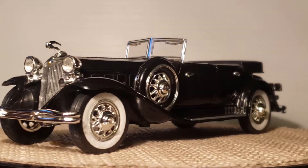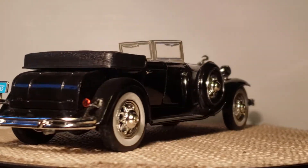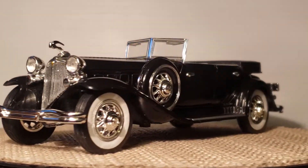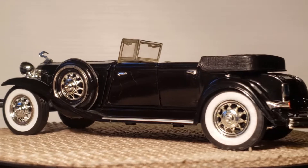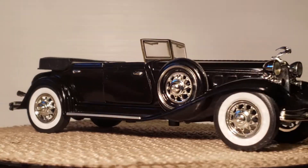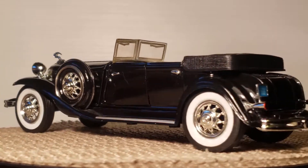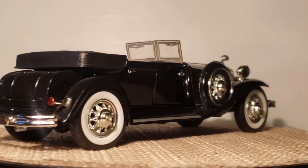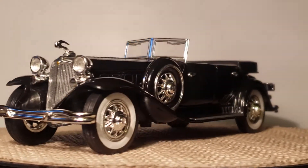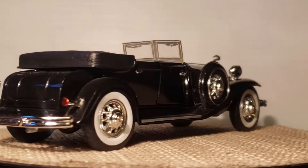I didn't get a chance to do the flea market like I always do this past weekend, because we go to one that's only once a month. And once I go to that one, I pick up both my Hot Wheels and these guys here. We have a couple of other flea markets — we go to one maybe on Saturday or Sunday, but then we have another big one. Haven't been to that one in maybe 10 years, but they were trying to get rid of it and it's still standing strong — people still go to it. So I guess me and the wife have to check it out one day. The weekend is totally crazy busy, so hopefully we can do it through the week.